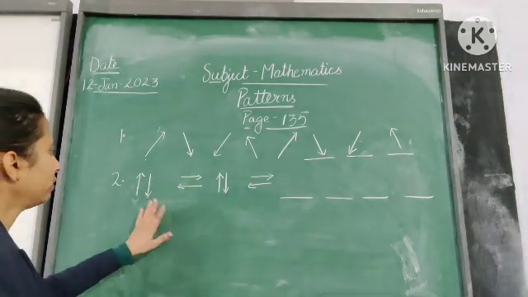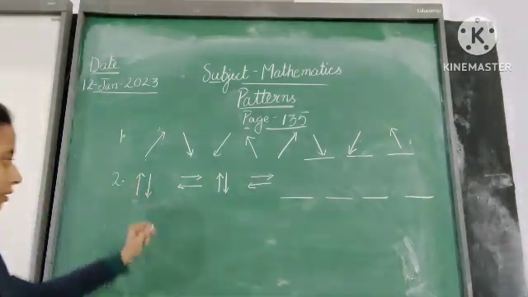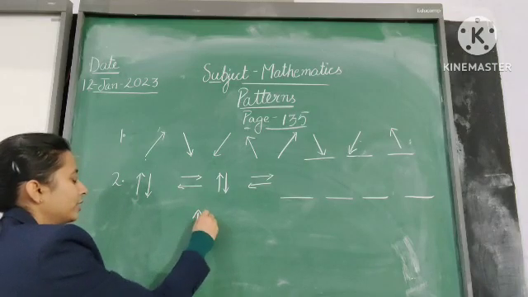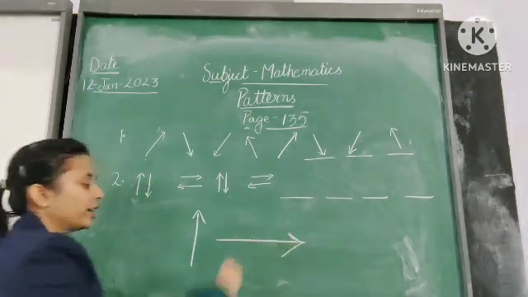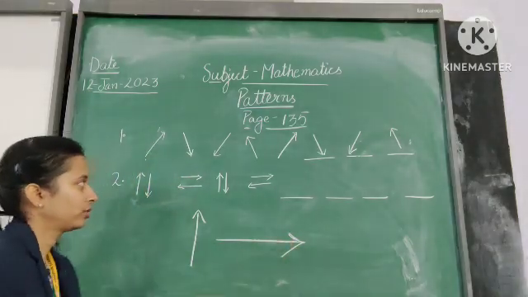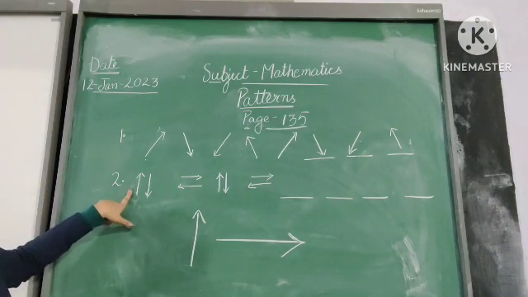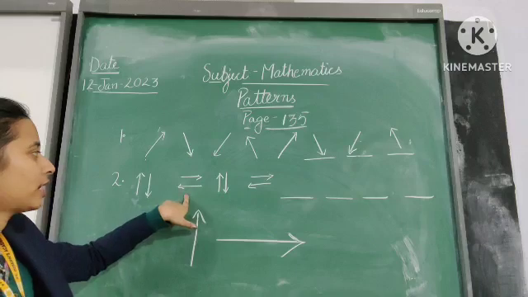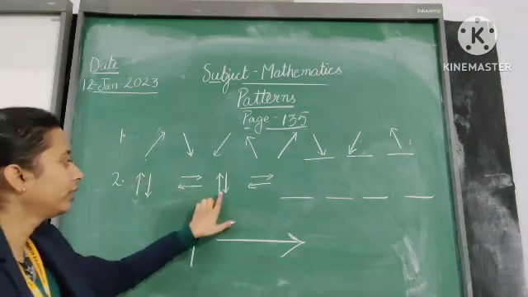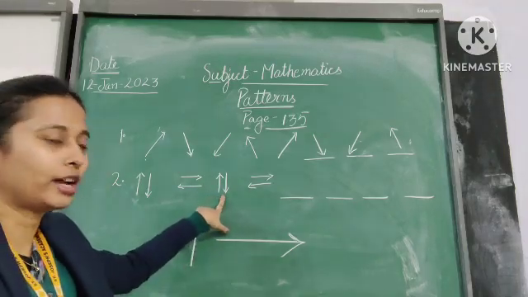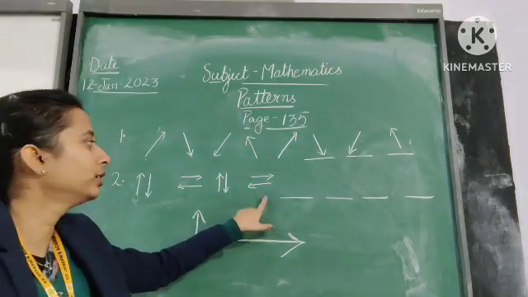So if you look here, when these arrows are vertical, this standing position is known as the vertical position, and the sleeping position is known as the horizontal position. In the first blank the arrows are vertical, then these arrows are horizontal. They are standing, sleeping, standing, and then sleeping.